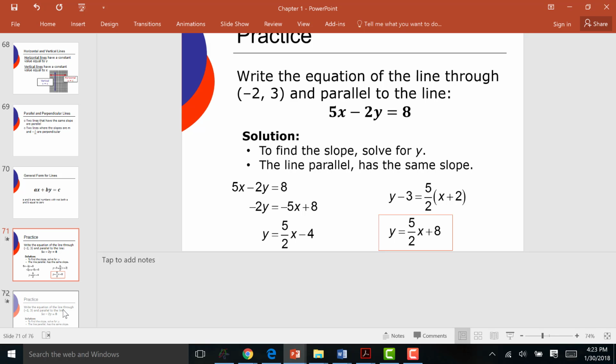So I've got 5x minus 2y equals 8. My goal is to get the y by itself. When it says put it in y equals mx plus b form, it just means get y by itself. That's what this means, get y by itself. Alrighty, so let's start. What do you want me to do first to get y by itself? Minus 5x from both sides.